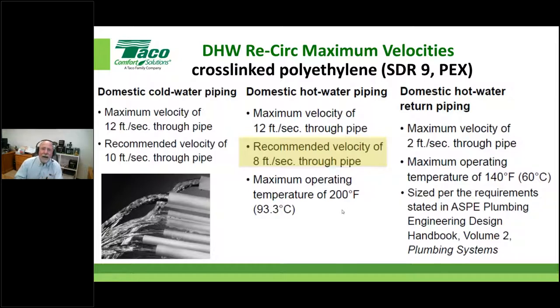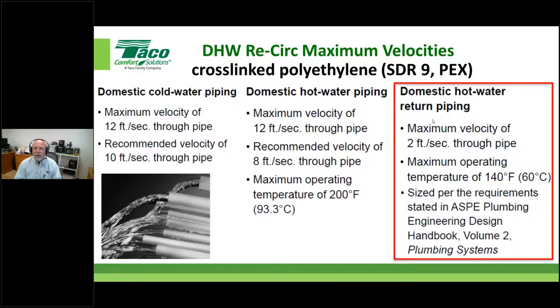Okay, so I am specifically pointing out in both aspects that we are focusing on a particular portion of the system, and that would be, as they're stating it, the return piping. We like to kind of refer to it as the dedicated return pipe or common return pipe of the system. Guess what, folks? The reason we're focusing on this is where people have seen the majority of failures in these systems, on that particular portion of the pipe. Not so much on the cold supply, not so much on the hot supply, but as we neck down and start bringing that back and running it continuously, that's where this has raised its ugly head quite a bit.